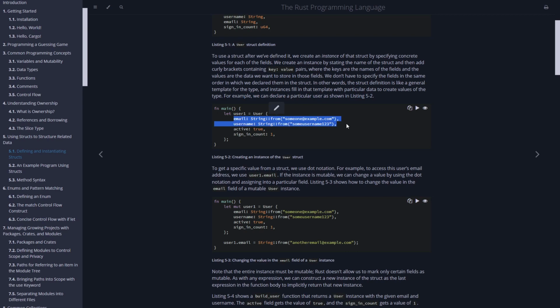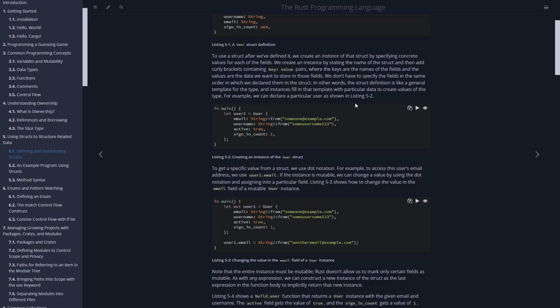Email, username, active, sign in count. Creating an instance of the User struct. To get a specific value from a struct, we use dot notation. For example, to access this user's email address, we use user1.email.